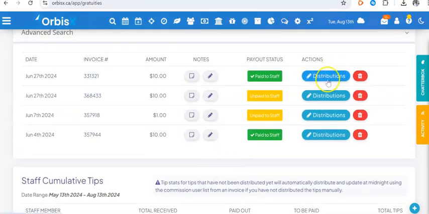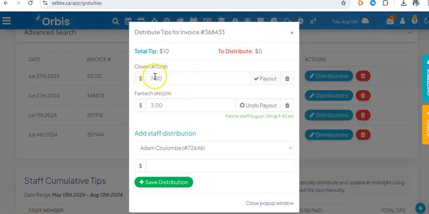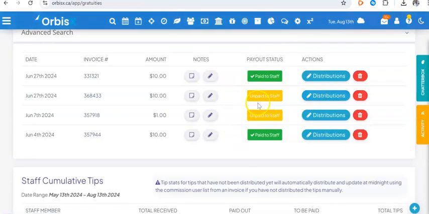But it definitely is easier on a case-by-case basis, just because of the way that the distributions work. So it's easier to go in and say, okay, we've got to pay them out this, boom. So we owe them $7 for that one, and mark it paid, and so on and so forth.